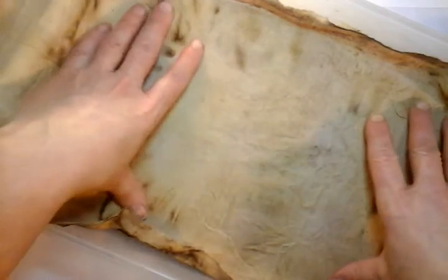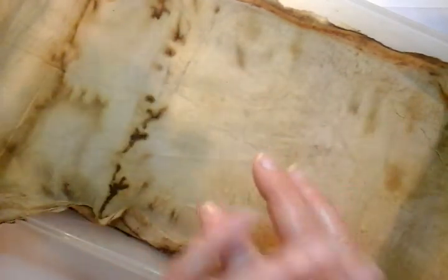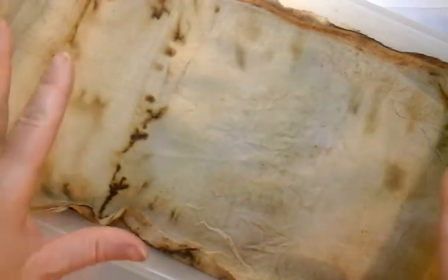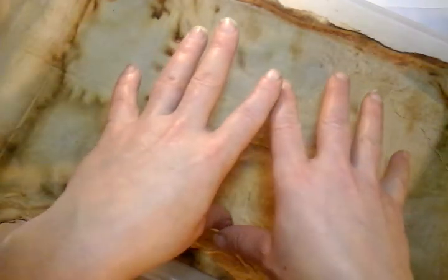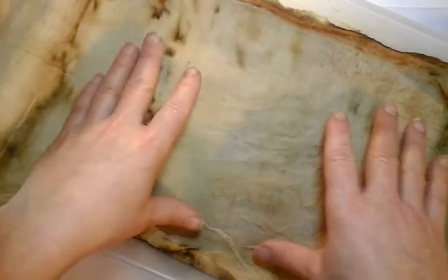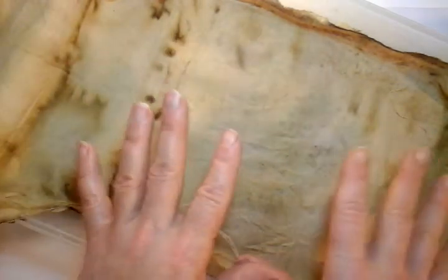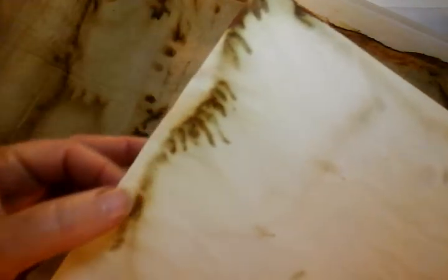As time goes on, and I've done a lot of coffee staining, the water has been soaked up by lots of the paper, and you will find then that I've just got a wet surface on this piece of calico, and that's when I tend to get the best effects on my paper. I get this really dark grungy staining.